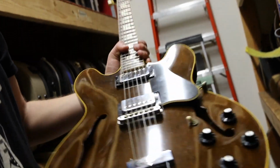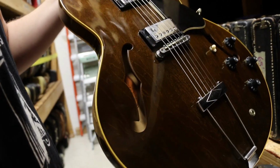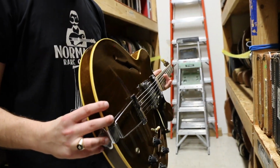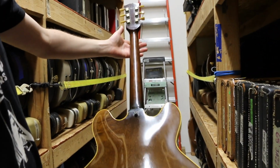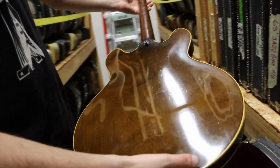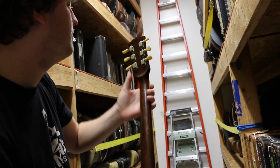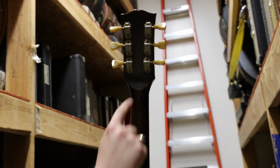But this is an earlier one, and this is super clean, and it's got the orange label, as you can see through here. You see that? So this is kind of an earlier one for the Walnut series, but usually when you see them, they're pretty beat up. And, as you can see, even on the back, it's just insanely clean. There's a little checking, but not much. It's still got the original tuners here, the Gibson Deluxe tuners. But just a beautiful guitar. And another interesting thing, mine never had it, it has the volute. Yeah, the volute. Exactly.